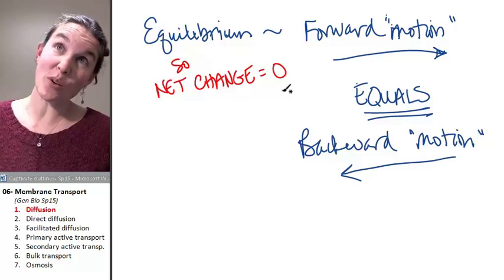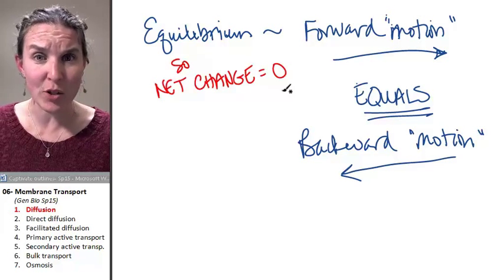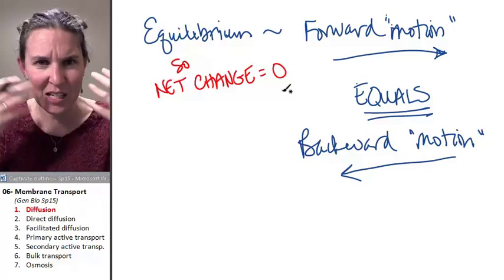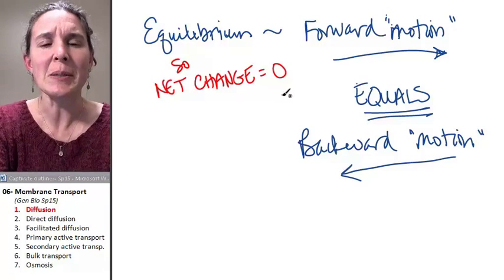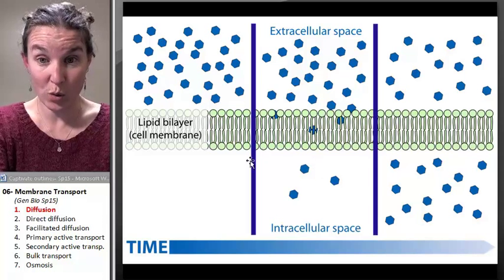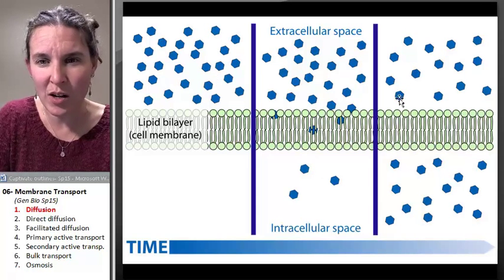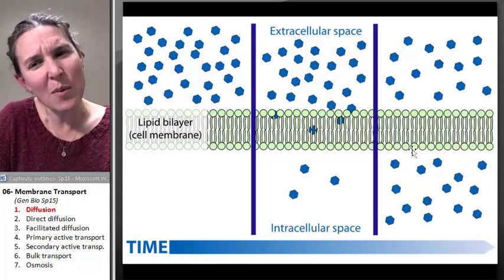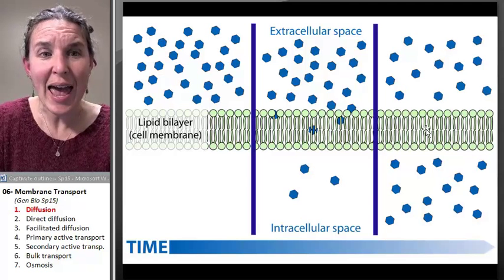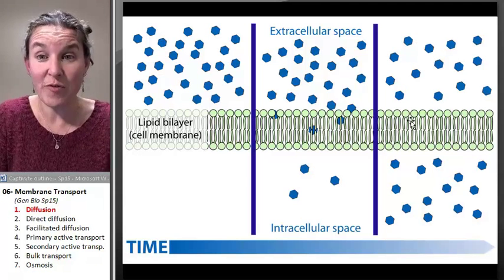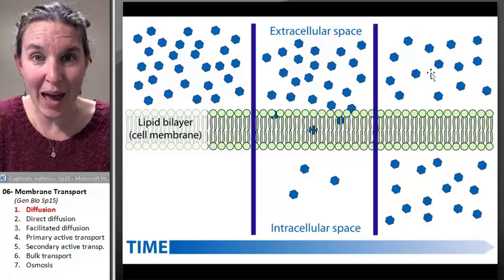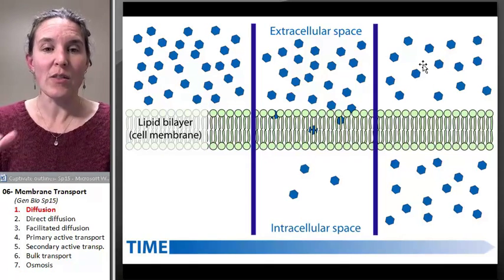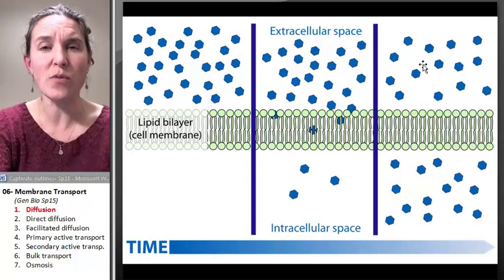Things can reach equilibrium and not be in equal concentrations. That totally can happen. And this concept is worth spending some time kind of getting your head around. So if we go back to our visual here, you can see that, okay, I want to draw on this. I don't think I can. But this guy might come across, but every time one comes across, another one is going to go back. And it isn't like, I mean, you could randomly end up with five of them coming across before one of them goes back. But eventually, in the big picture, they're going to even out. There's going to be a net equality of movement. Whoa, did you follow that?